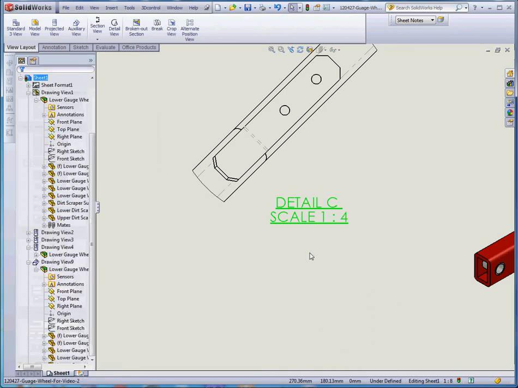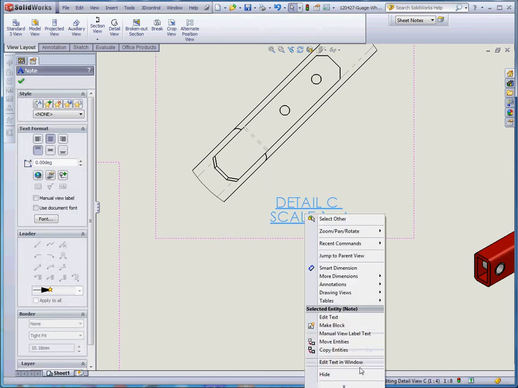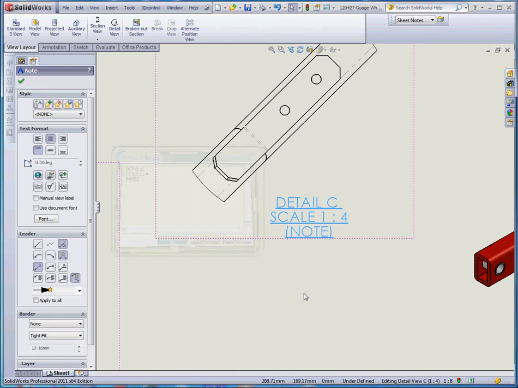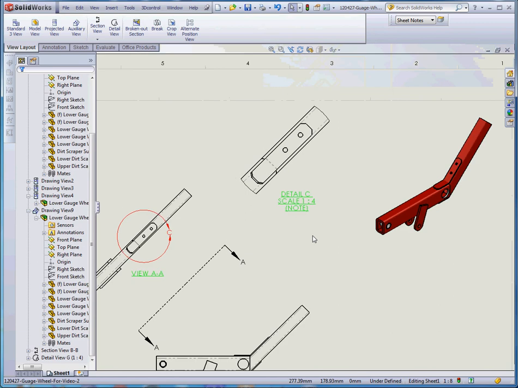Let me go off to the side. Alright. Sometimes it doesn't like this because we have a code that's in the back of this. If we were to right click on this and go to Edit Text in New Window, this might be the more appropriate place to actually put it. There's a code associated with this, so if we were to change the scale in this view, the scale 1 to 4, which appears to be text right now, will actually change to the appropriate scale of what we change it to. And then if you go to OK, that's the better way of doing that.